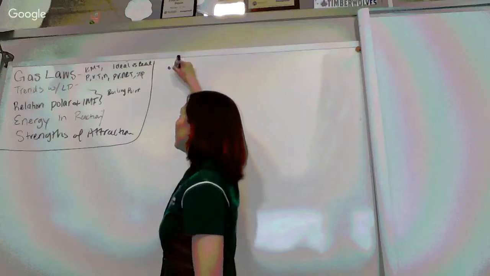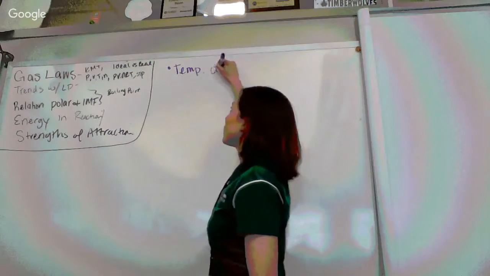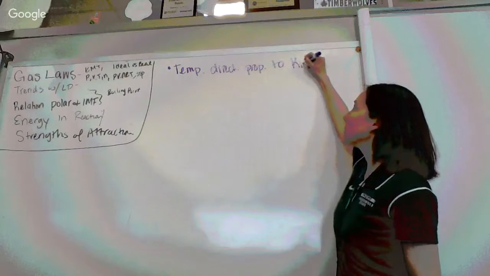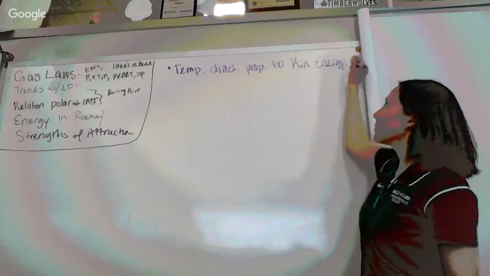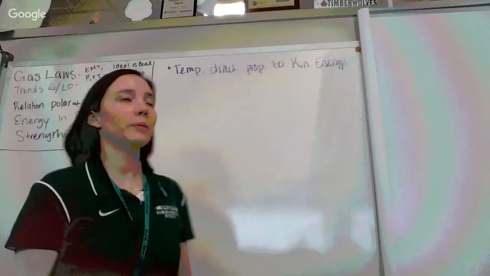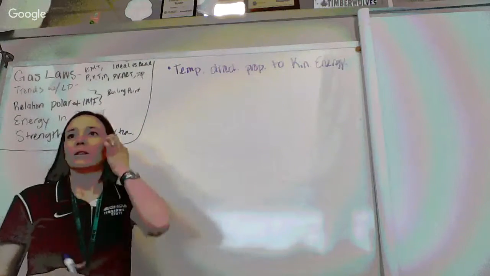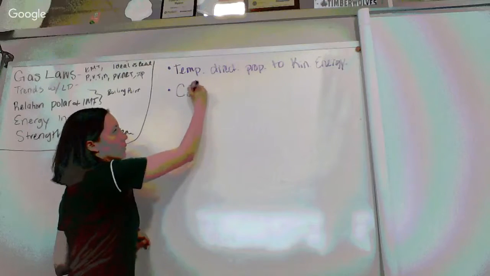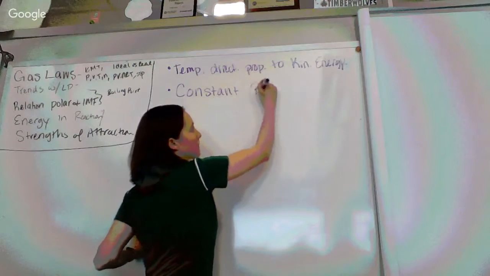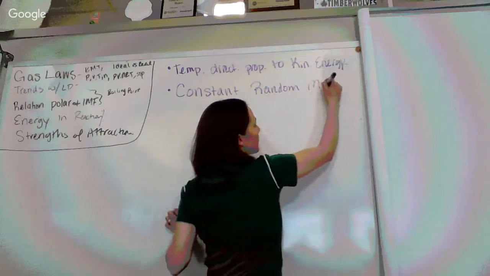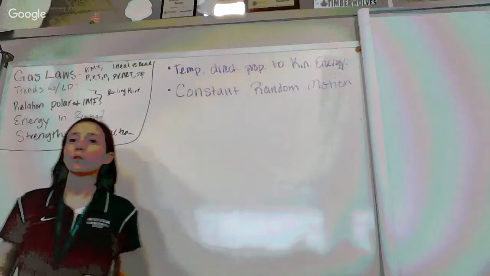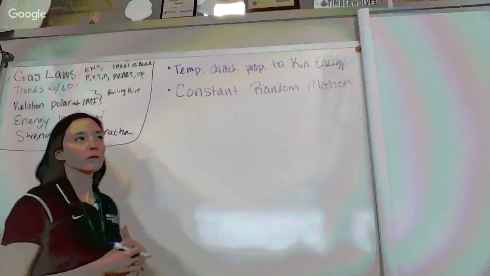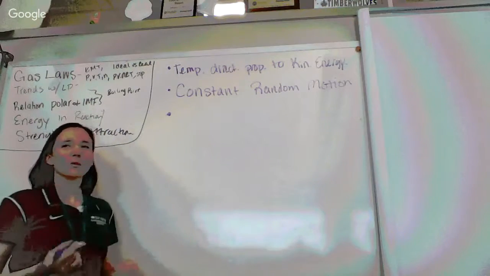So you've got the main idea that temperature is directly proportional to the kinetic energy. I don't like abbreviating, but I only have so much room on my board, so you'll usually see me write kinetic energy as KE. I try to remind you not to abbreviate. Gases are in constant random motion. Those are going to be very true. We know those are the ones that tend to hold true in all situations. There are some things we'll talk about a little more with those, but the next 2 are a little less true.